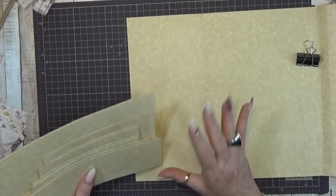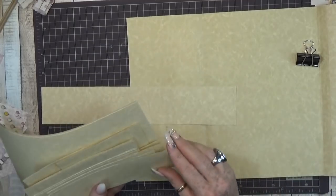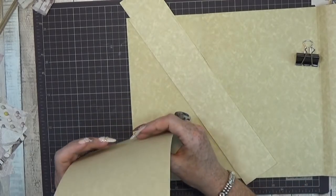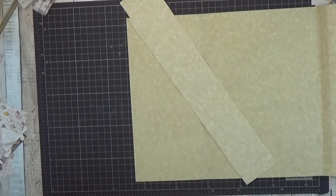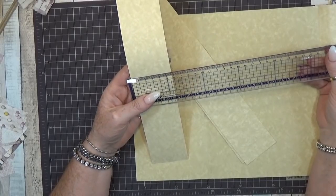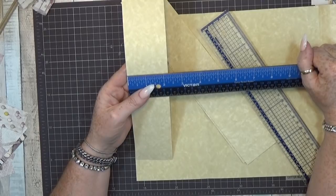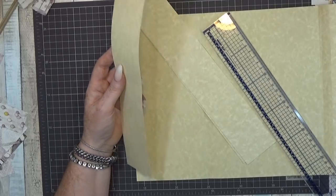So there's no need to have exactly the same measurements. I'm just going to see which one I have three times, and I know you all have exactly the same, well, I think you have the same strips. You always have some strips left, so you can use them. Now, for those who want to use exactly the same as mine, then mine is 5.8 centimeters. And in inches, that is 2 1/4, if you like to use exactly the same measurements as I do.